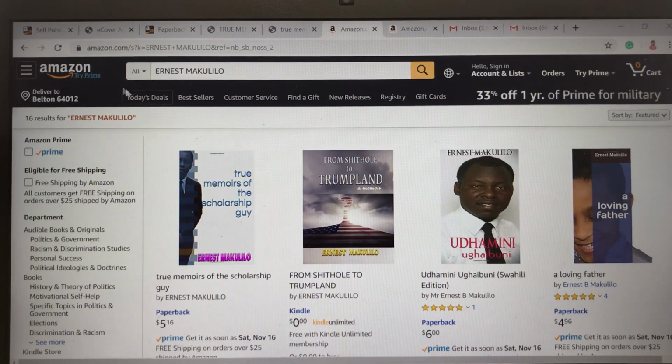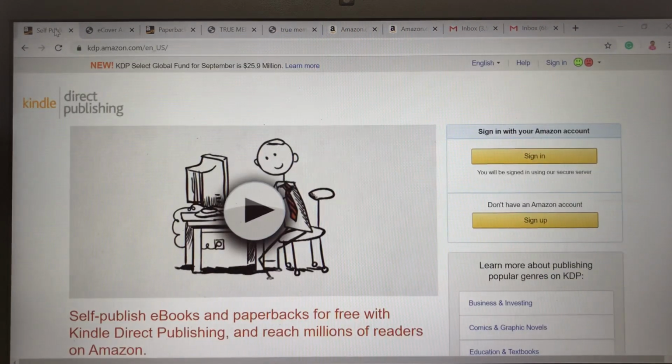You go to the back end, on the aspect where authors upload their books. But you cannot just go there and upload your book without having an account first. So let me start with creating an account on Amazon, and then you can move step by step on how to create your account and upload your books on Amazon. And as I said, this is free of charge. You don't need to pay anybody.